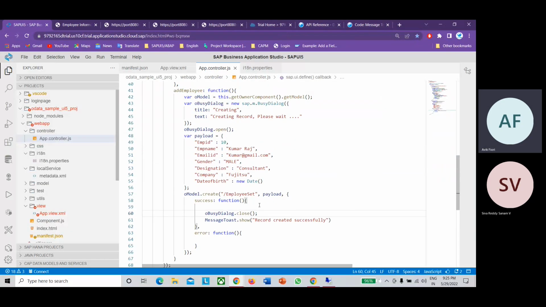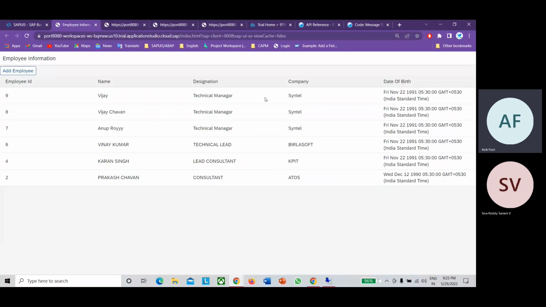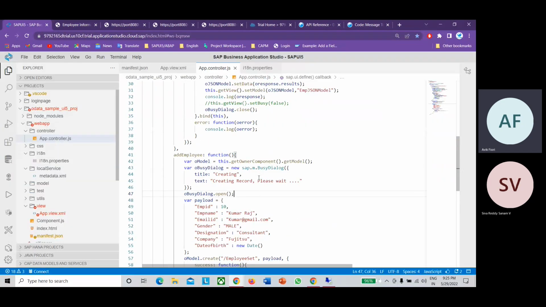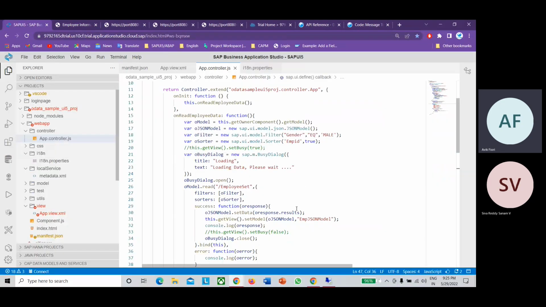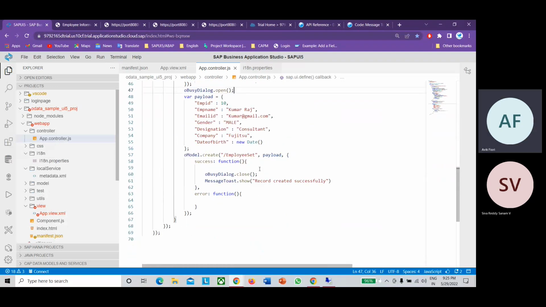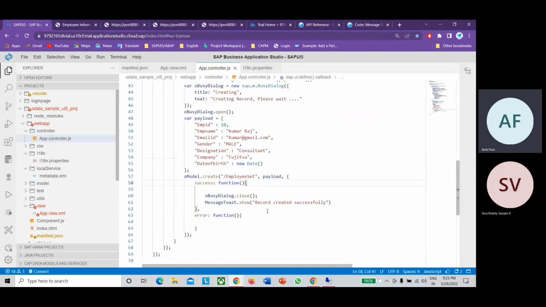Okay, fine. Now one more thing is, after creating the record, let's say you want to refresh the list. At the end you want to refresh the list, so again we need to read the data, so that the latest records will be updated on the screen once you add that record. How will you do that?